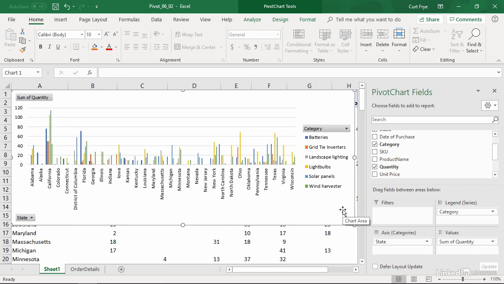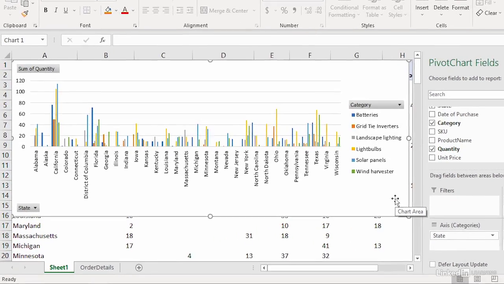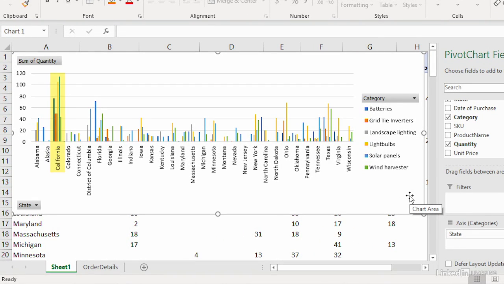You see that I have sales broken down by state, and then each of my columns within a state represents a different category. And I am looking at the quantity of sales, so not total price. And you'll see that I've had, as you might expect, most of my sales from California, but also quite a few from Ohio and Texas and Florida.